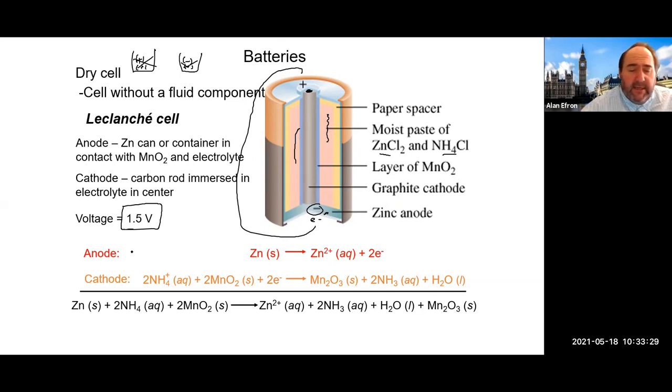They have a lot more material to keep the reaction going longer before the battery dies. If we look at our anode reaction, it is our zinc going from 0 to +2, being oxidized, and we have our reduction happening over here with our MnO2, going from +4 to, over here, that's a lot of math in the morning, but we'll go with +3. And it's getting reduced in this case.